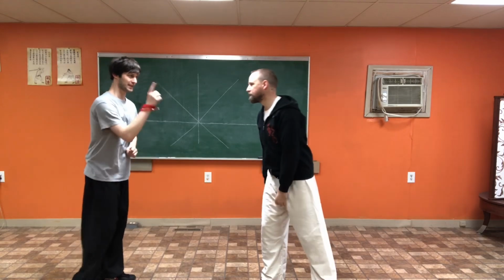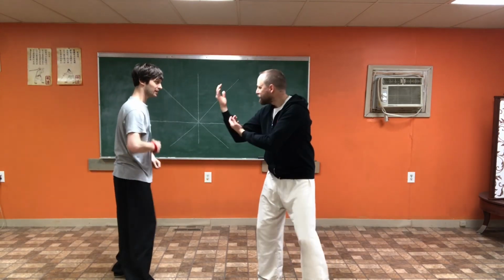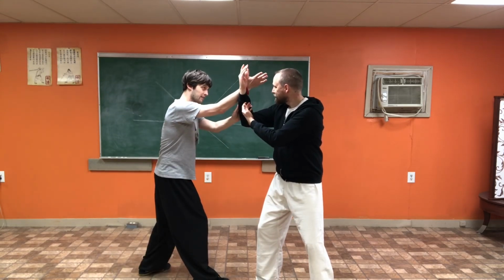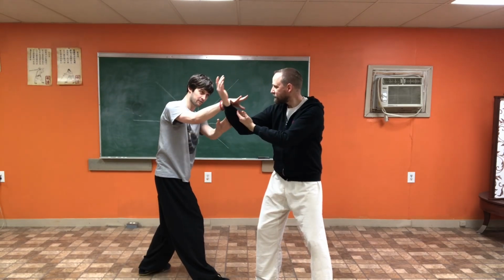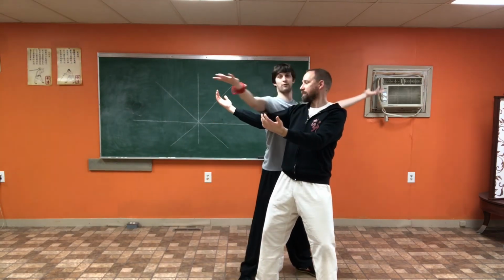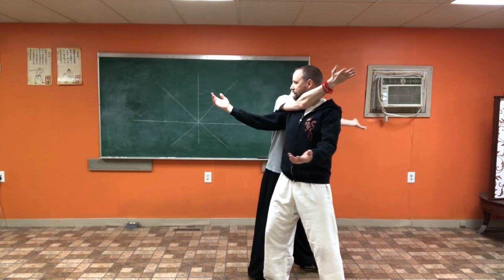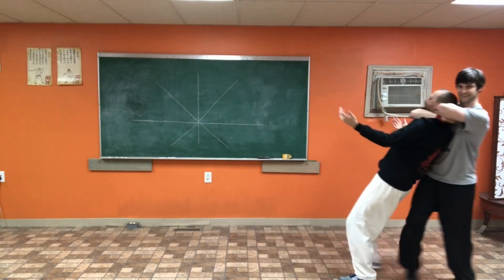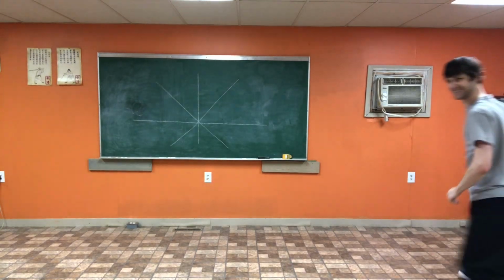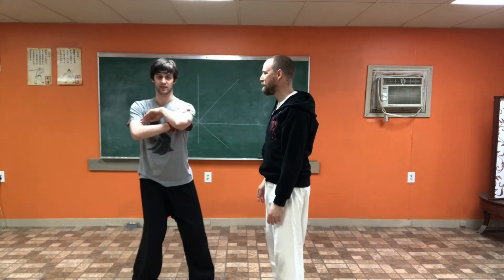Okay, the second, and my more favorite, is he gets his guards up and I'm going to attack here and then I'm going to weave my way towards the side here and step through. And then here's where I start walking, right? Where we walk the circle. But this I'm just going to take and turn into a full naked choke. So it's the opening before we do the closing.